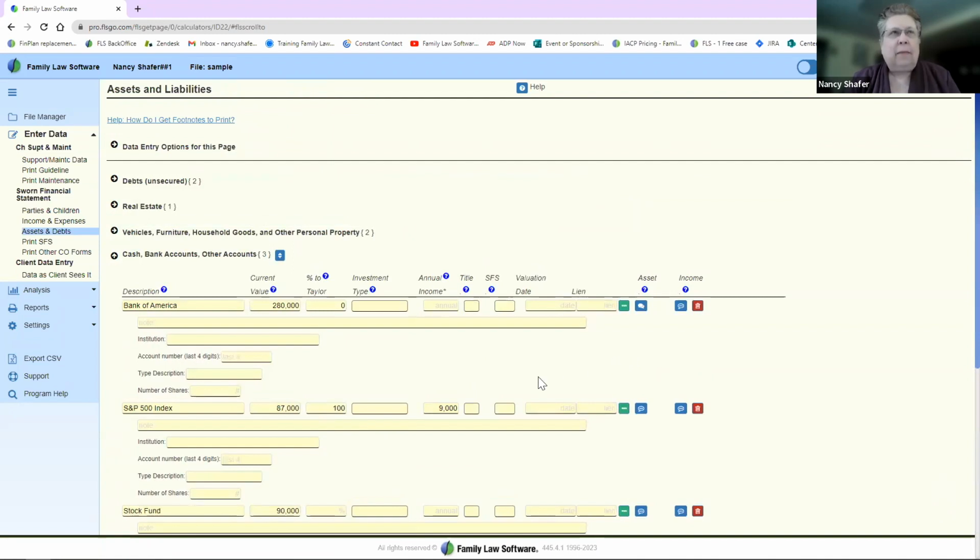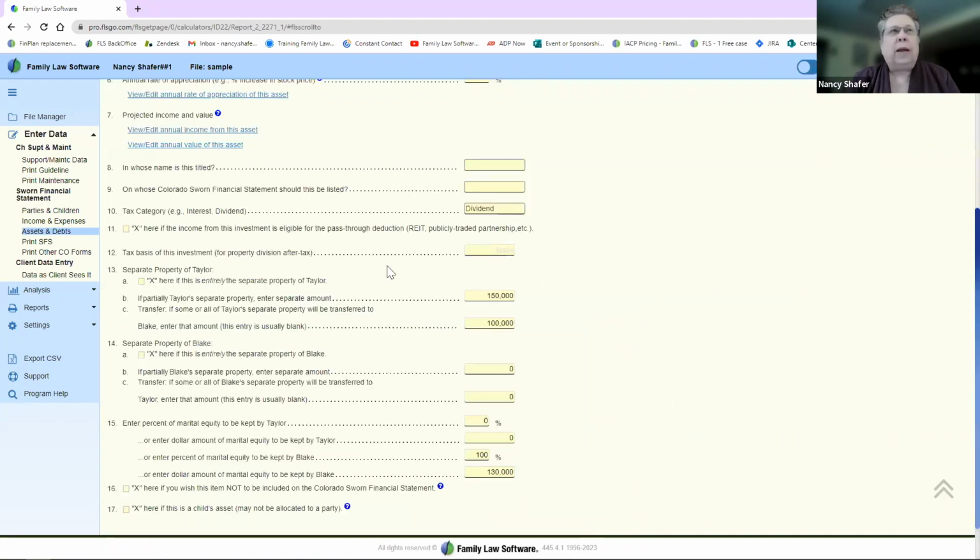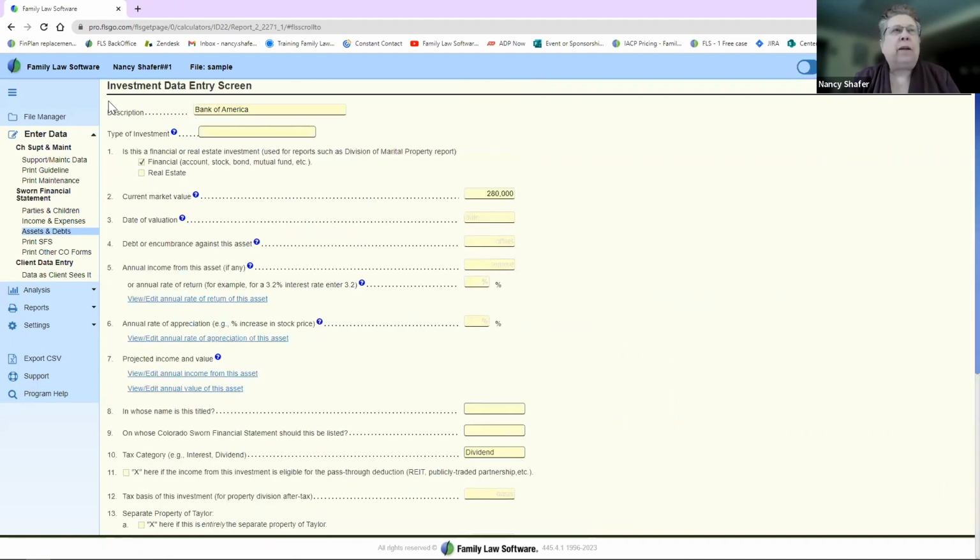But the main thing that I want to show you here is the more info screens. So the more information is context sensitive. The assets and income footnotes are the same throughout the program. The more information screen will change depending on what kind of information is needed for that asset, liability, income, or expense. So if you click on the green box, you will see that for investment data, we will ask for things like data valuation, income.